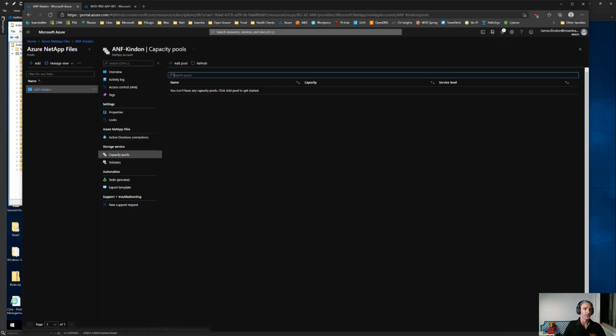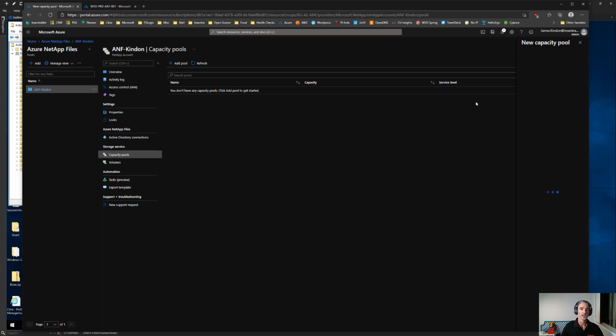And so what we need to do, in the first instance, is create a brand new capacity pool. So a capacity pool from a NetApp perspective is a bunch of capacity, right? So different tier disks, standard, premium, ultra. Can give it a name, cap standard FSLogix demo.